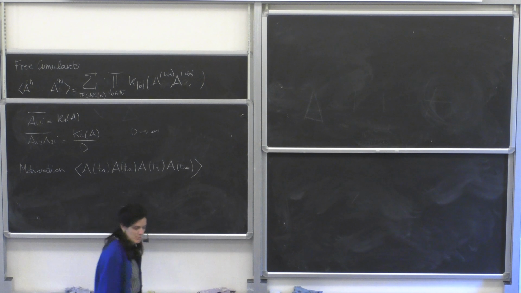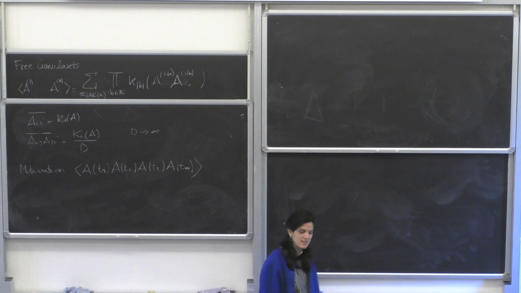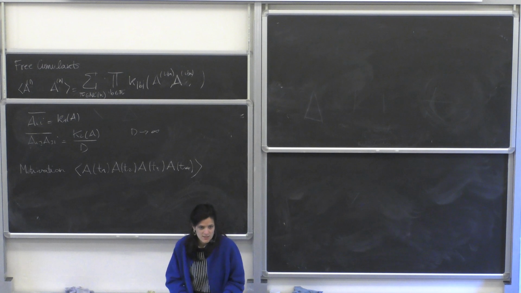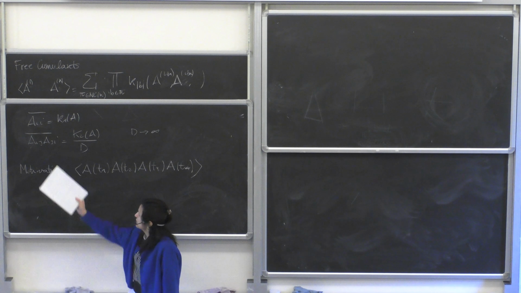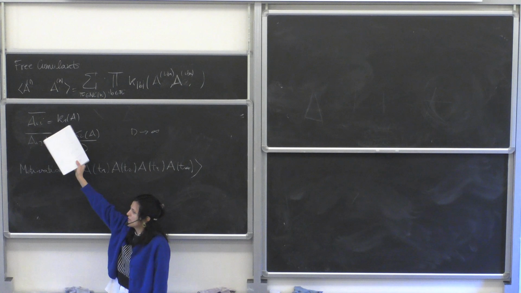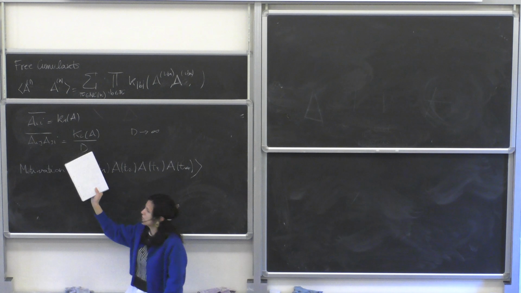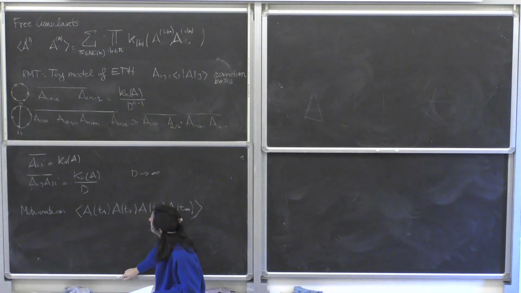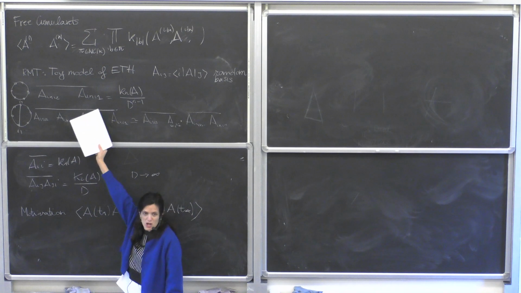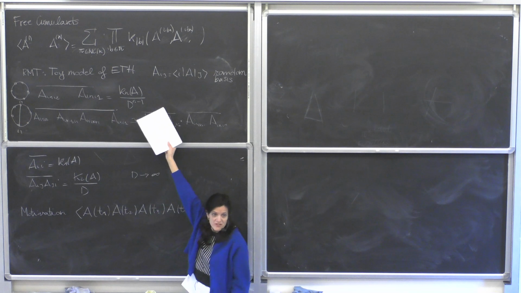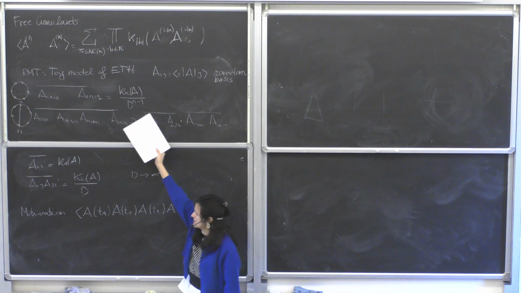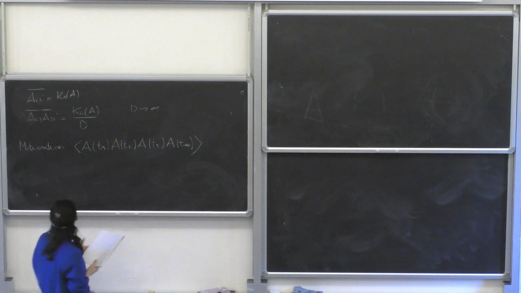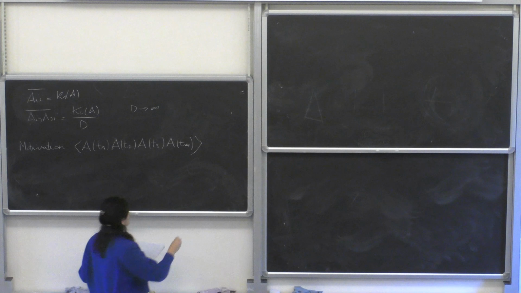Why is this important? Because for a long time people argued that ETH was the equivalent of saying that the matrix elements were Gaussian. But this was kind of a misconception, due to the fact that the usual ansatz only encodes correlations up to order 2. But as you see in the exercise we did, if you consider products of more matrix elements, you're going to have a different kind of correlation functions. It's just that it's not encoded in the usual ansatz. This was done by Foini and Kurchan.